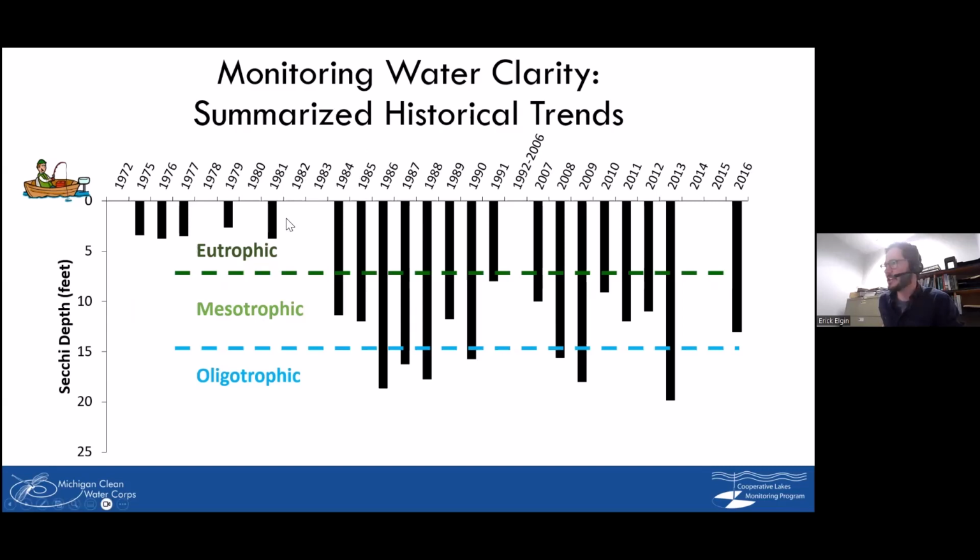And from the early 80s to the middle 80s, the lake changed dramatically. It was picked up here with water clarity, showing that from 3 to 5 feet, now we were going over 10 feet on average through the years. By collecting data through time, we can start to understand, if we're trying to manage a lake, or if a lake is becoming more developed, is the management working? Is the development starting to cause a problem on a lake or not?